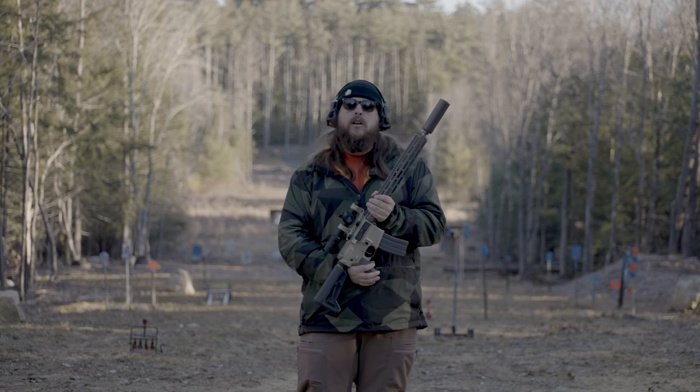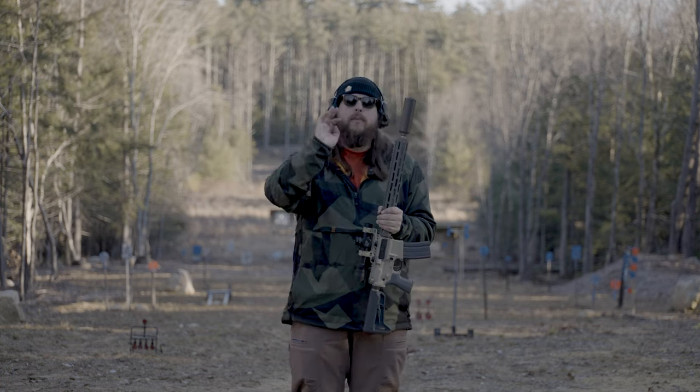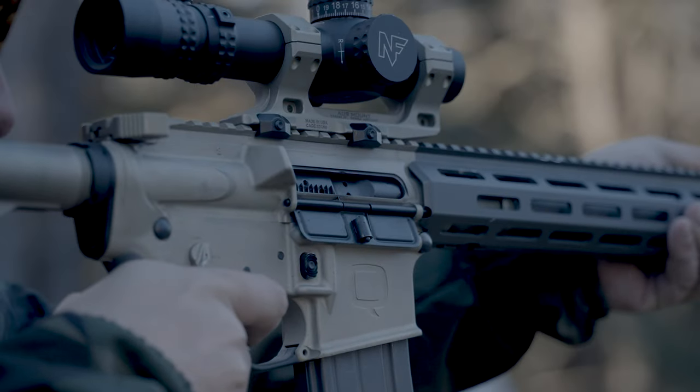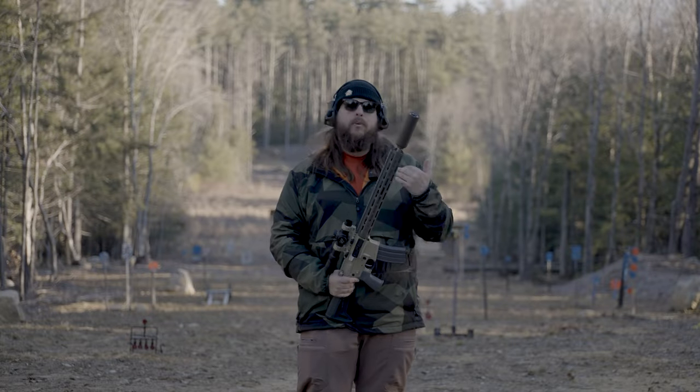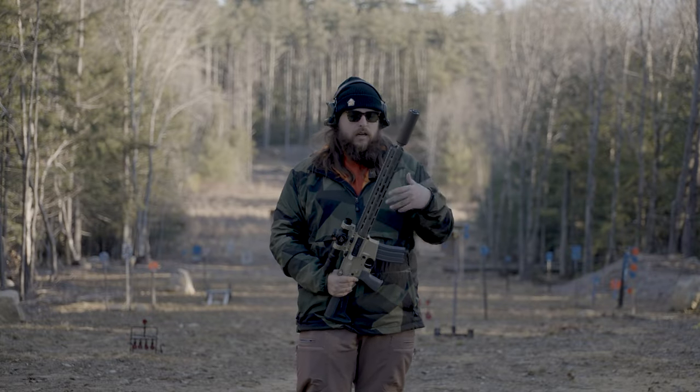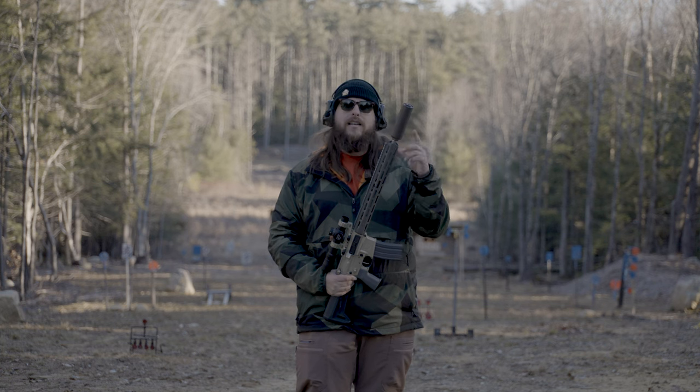We know about the Cherry Bomb — it's great. It's got the taper, seals off the carbon, easy threads. There's a bunch of stuff with the Cherry Bomb; go somewhere else to find it. The cool thing about the Sugar Weasel is you're getting a lot of premium parts for not the premium cost. One of these features is the tapered muzzle.